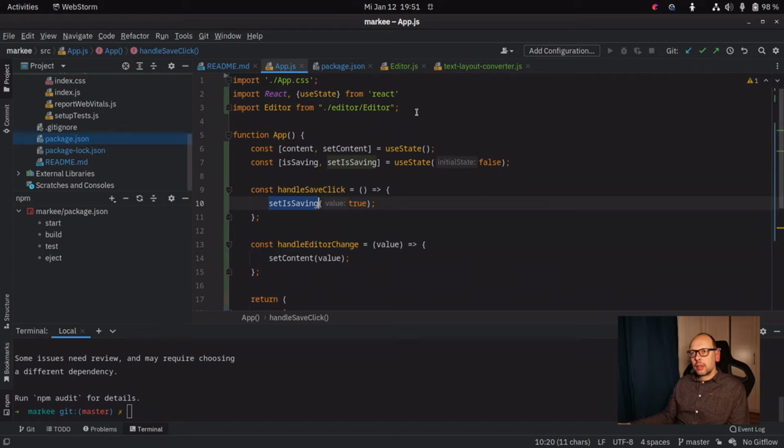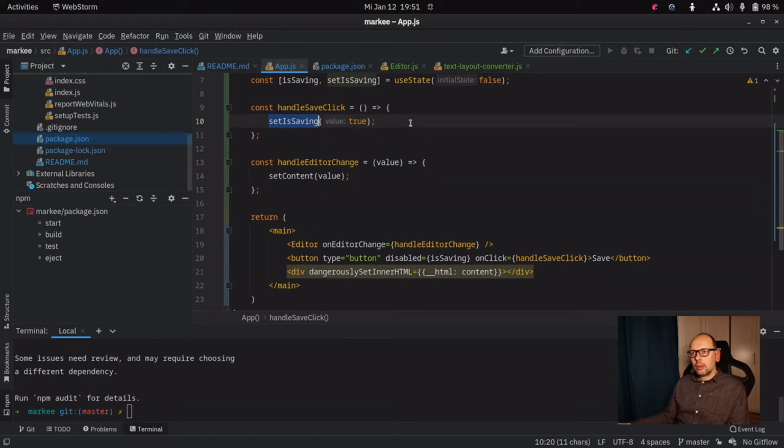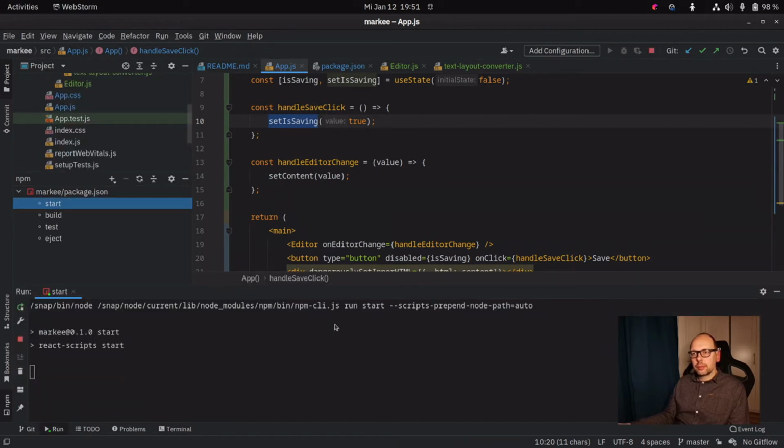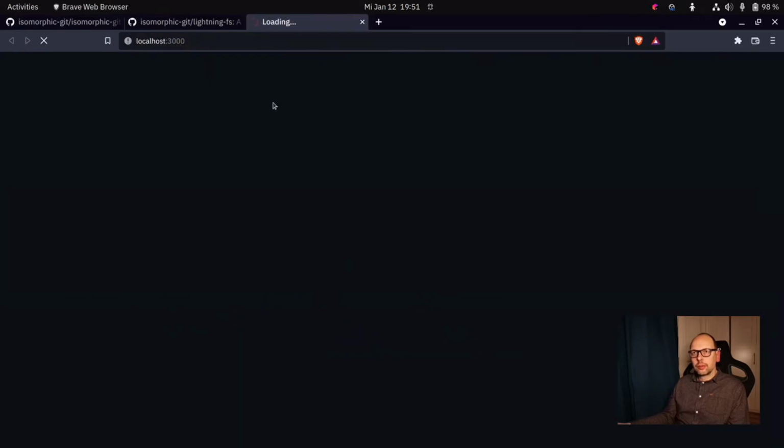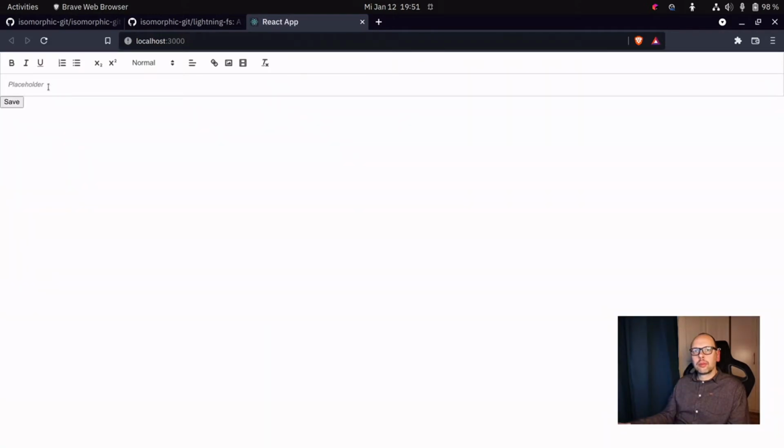Okay, next thing we're gonna do is to start the application. That's the current status. For now it's a save button which is here. Maybe we should put it somewhere in the head, but this is a story for later.